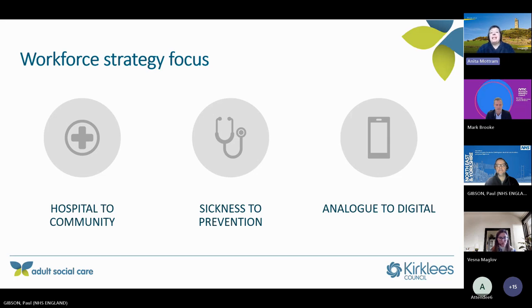So we can provide support, therapeutic, nursing interventions for those with physical or mental health needs. Social care plays an important role in supporting people to manage their existing conditions or disabilities and to prevent further deterioration. And the workforce strategy aims to support the shift from sickness to prevention by promoting these models of early intervention to prevent people's situation deteriorating and to decrease the amount of time that people live in ill health.